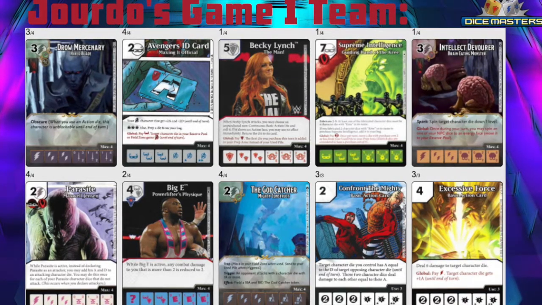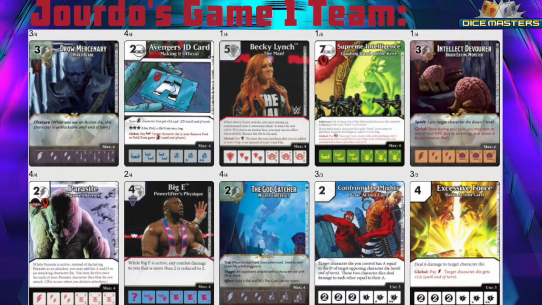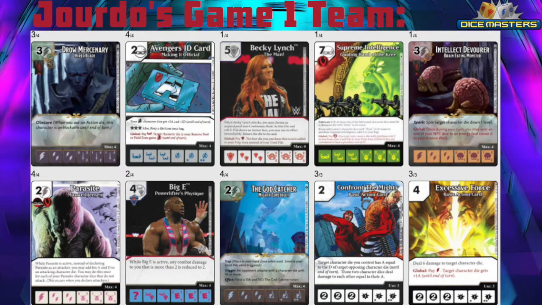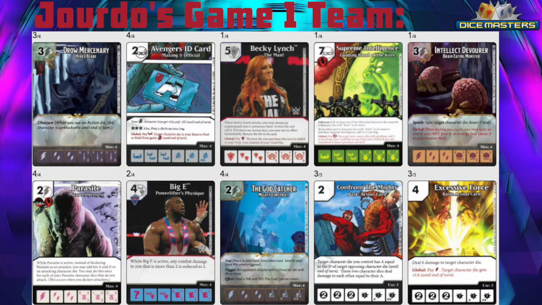Oh, by the way, Jourdo also has the 2-cost Godcatcher sitting in reserve, so just in case I attack with a character who has a 7 or more attack, he will automatically get to trigger that trap and field a 10 attack, 10 defense token per Godcatcher die.